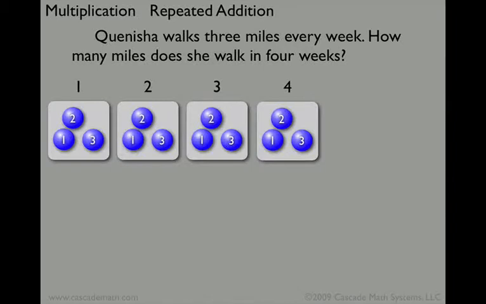Your teacher will now pause the movie and restart it when you're finished. Be sure to raise your hand if you need help. Remember to write your answer in a complete sentence after you find your answer.